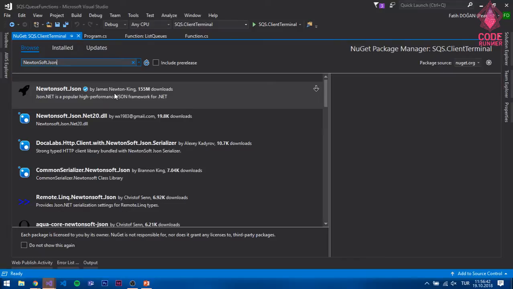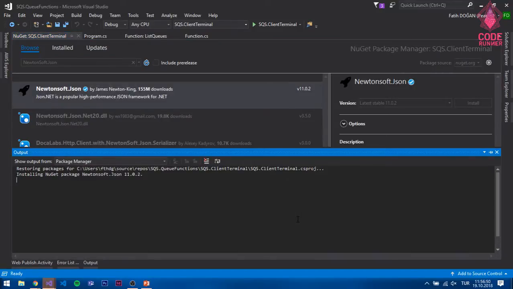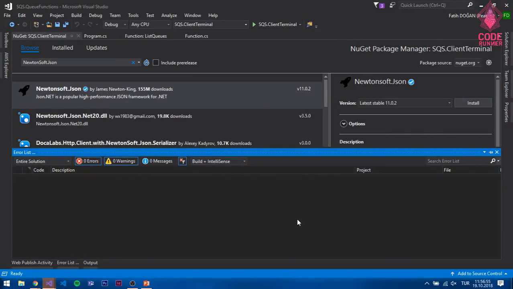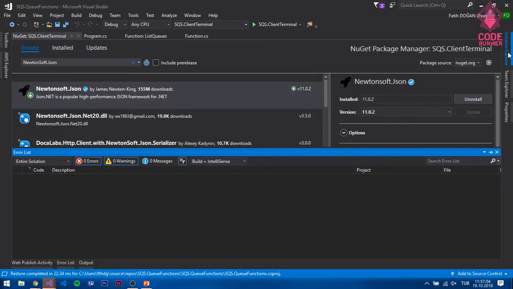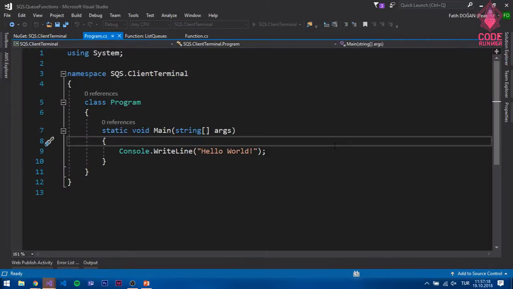Especially in the send message test, we're going to write an object, and then we need to serialize it. If you remember, there is a model. It contains queue name and message. So okay, let's build the project and see if there's an error. Yeah, build succeeded.